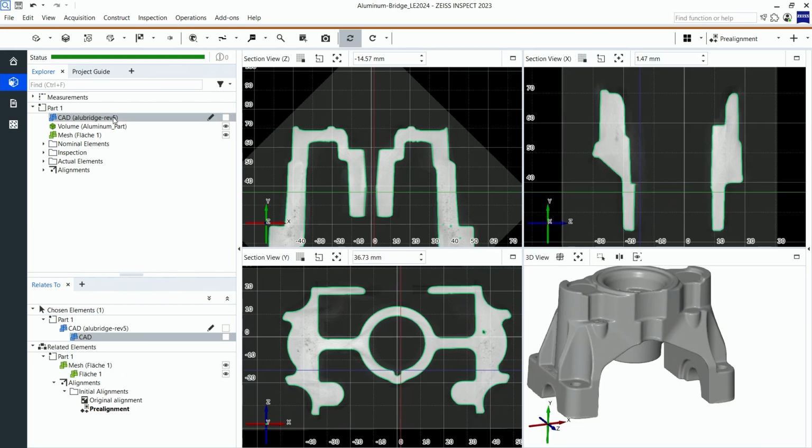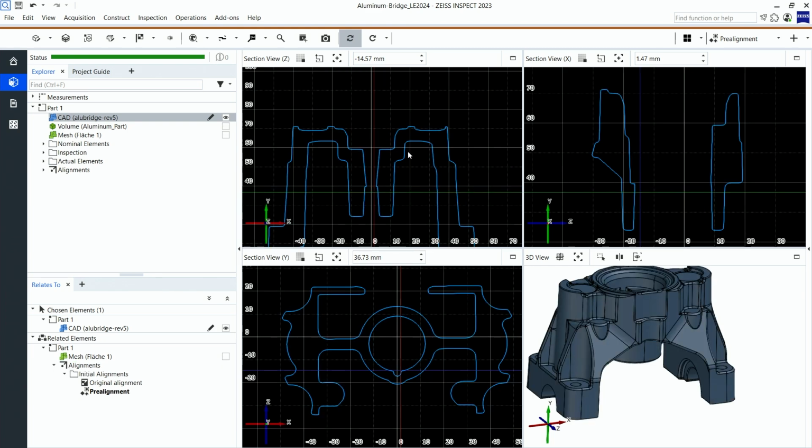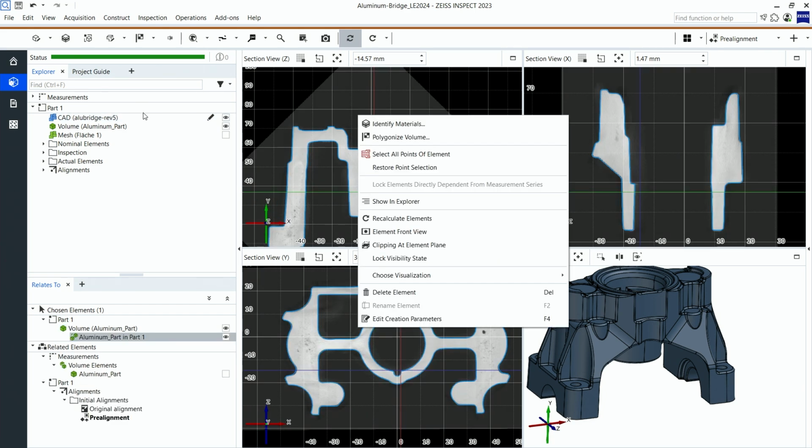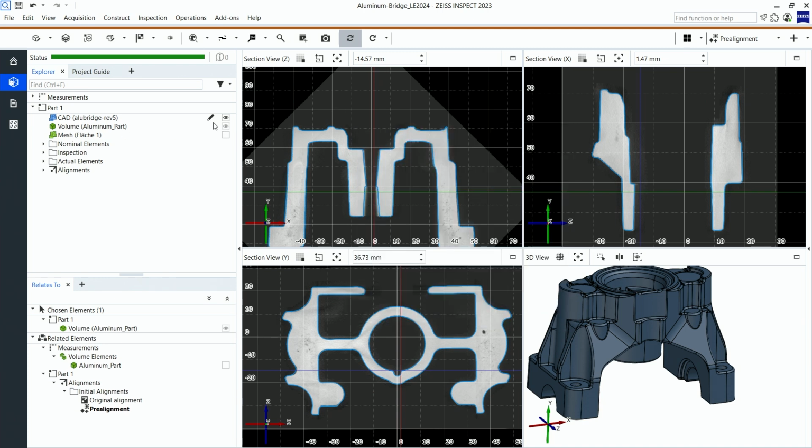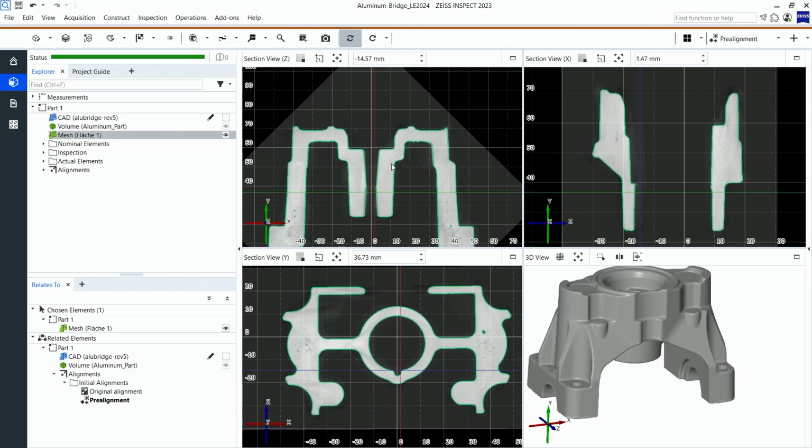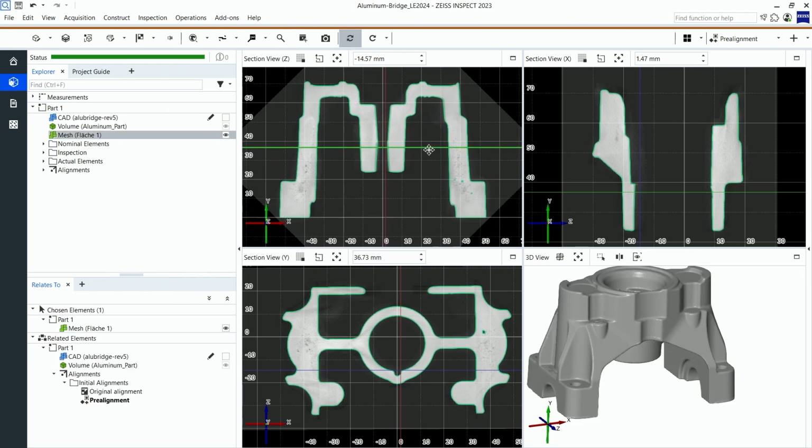And if you like to have that always in the background, even if you just take something in one of the slice views or the 3D view by drag and drop, then you can right click on the Explorer element or in any view and say Lock Visibility State. And now the volume slices are always visible in the background, even if you drag and drop something inside any view to see that exclusively normally.